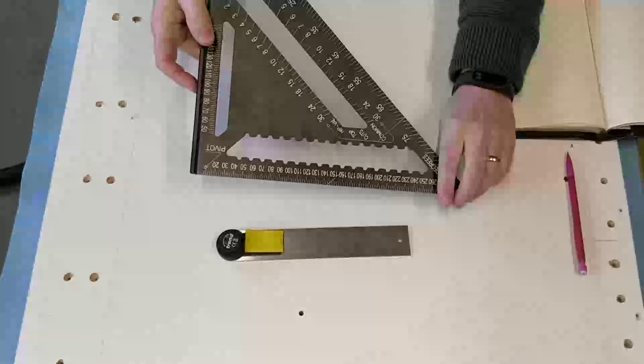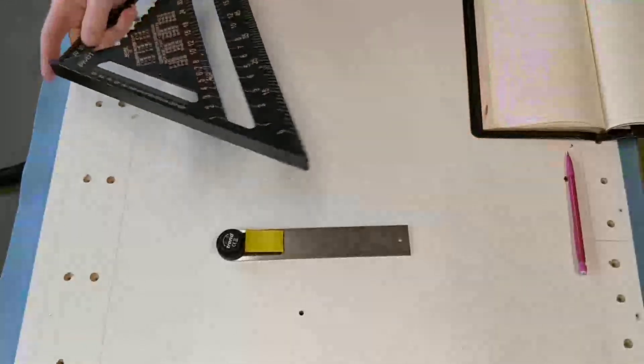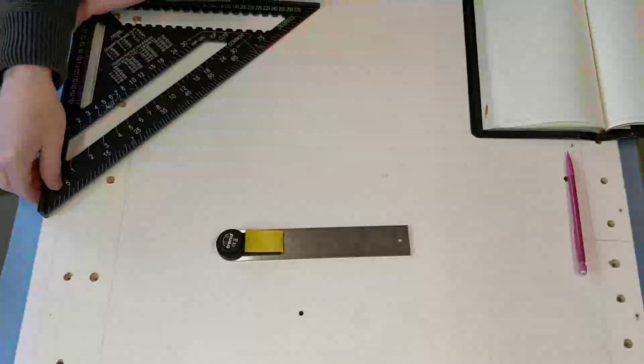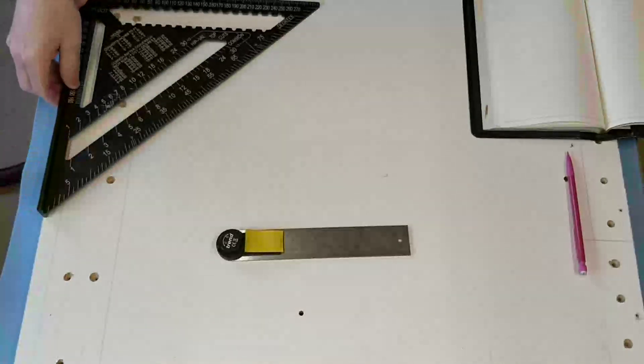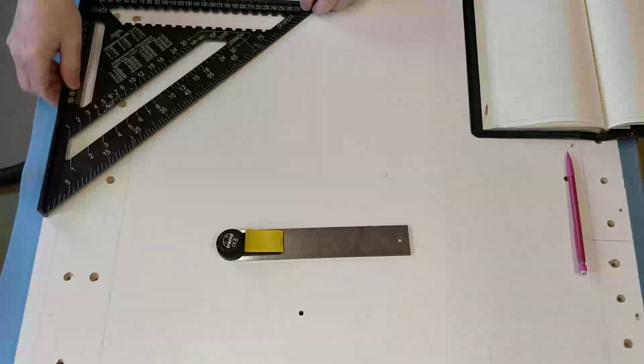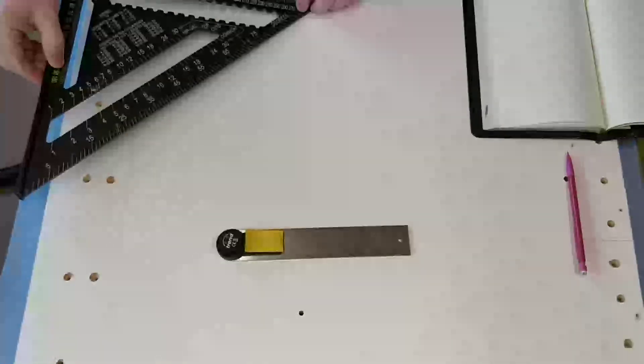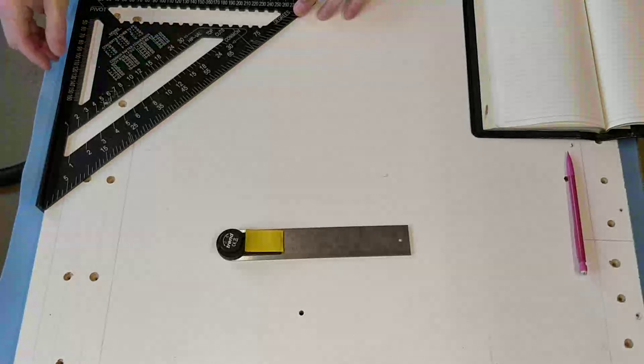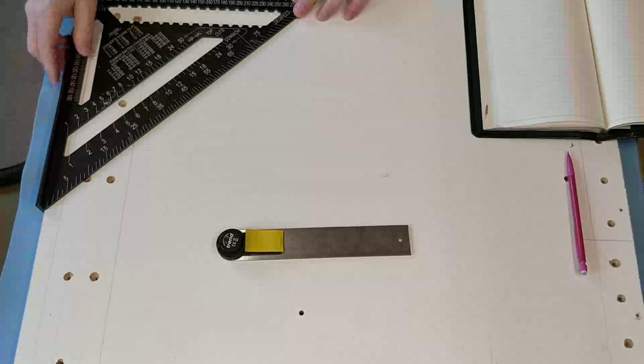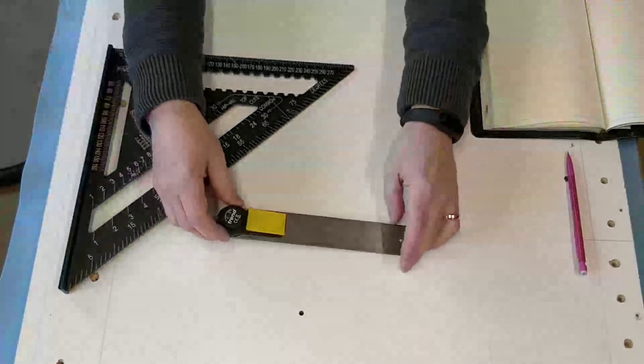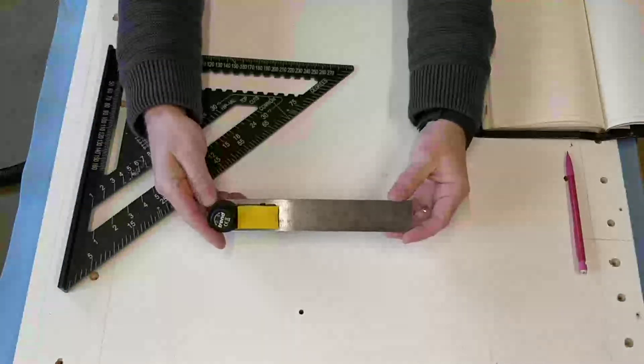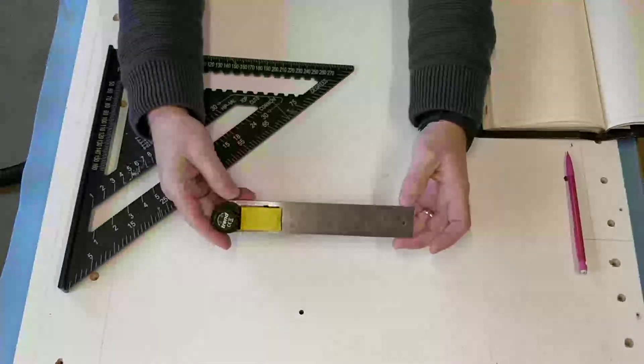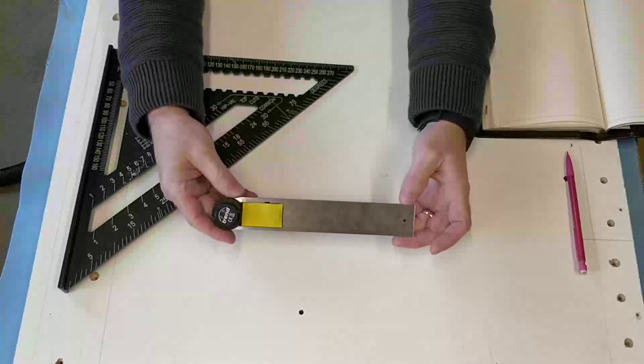So an example of this is the speed square. The speed square would be quite difficult to use if it didn't have this lip on it. Without this lip you'd have to be lining up the edge trying to make sure that was nice and flat against the edge before you scribed, and you'd find it difficult to get a square. But because it's got a lip on it you can just push it against the side and you know you're going to get a square edge. So this is a design feature that makes it easy to get repeatable measurements. So in designing these tests I'm hopefully measuring not just the quality of the tool but also the design of the tool, in that can an average person like myself get the same results consistently.